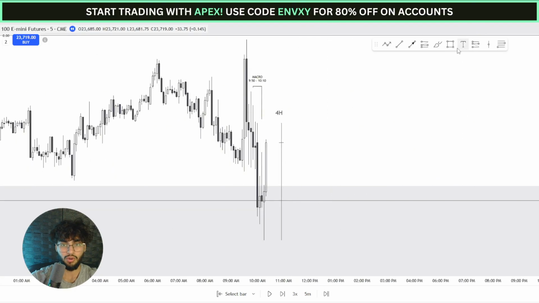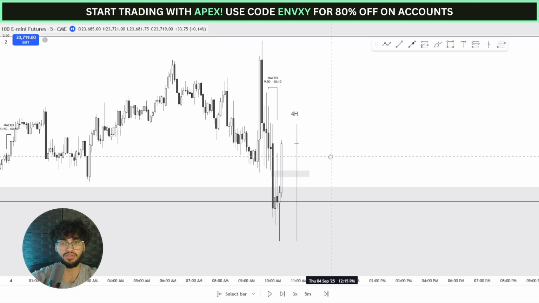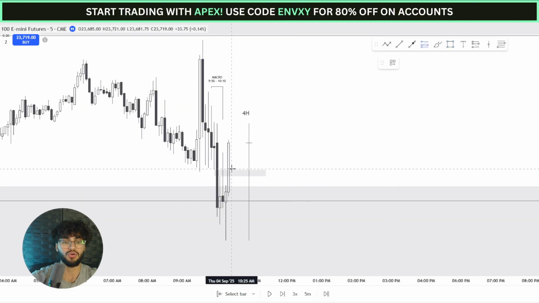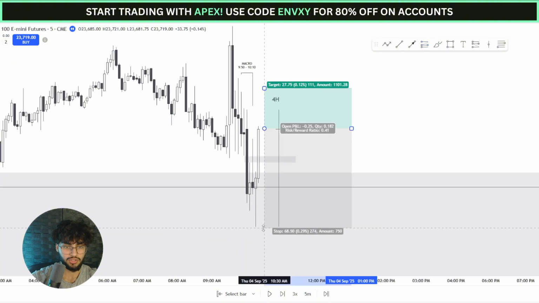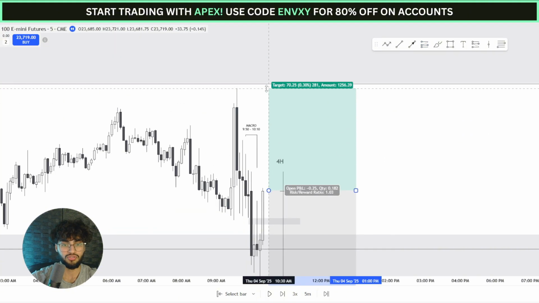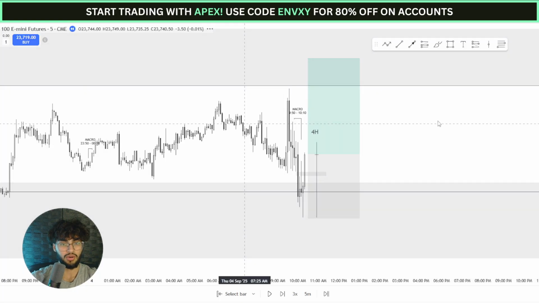So in this case, we don't have any changes in the state of delivery to the upside all the way until here, which would make no sense to take. So we could take the small 5-minute inversion fair value gap, right, as our change in the order flow. So we could pretty much just take our position off of here, keep our stop loss there and target this or target a 1.5R. Let's see how ES is moving.